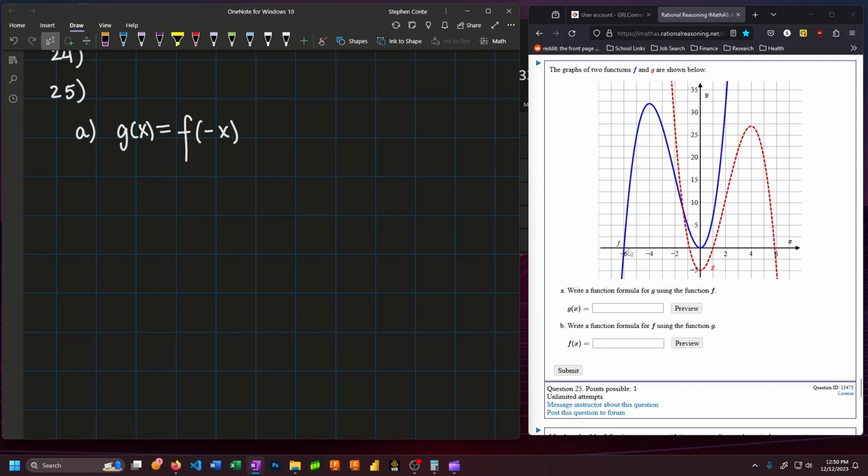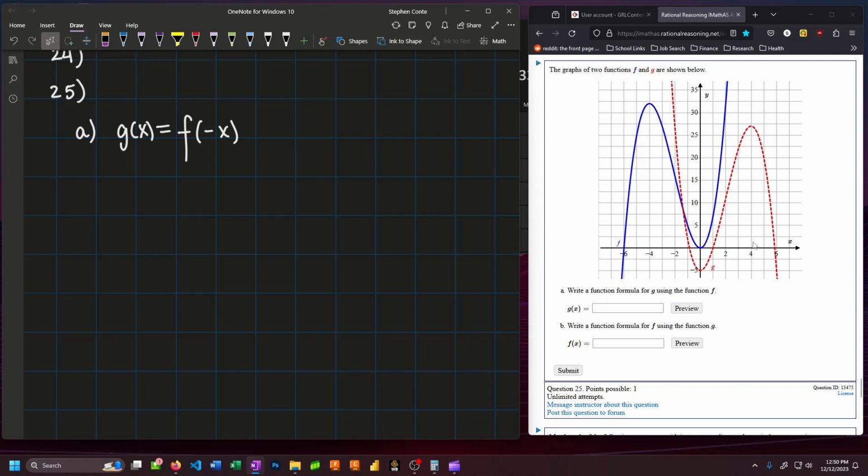If I want this function value, negative 6, 0, to end up on the other side of the x-axis at 6, 0, then what I need to do is take whatever my x value is for g and take the negative of that, and say that the y value is the same. So that's exactly what we're doing. I'm saying this is f of x.